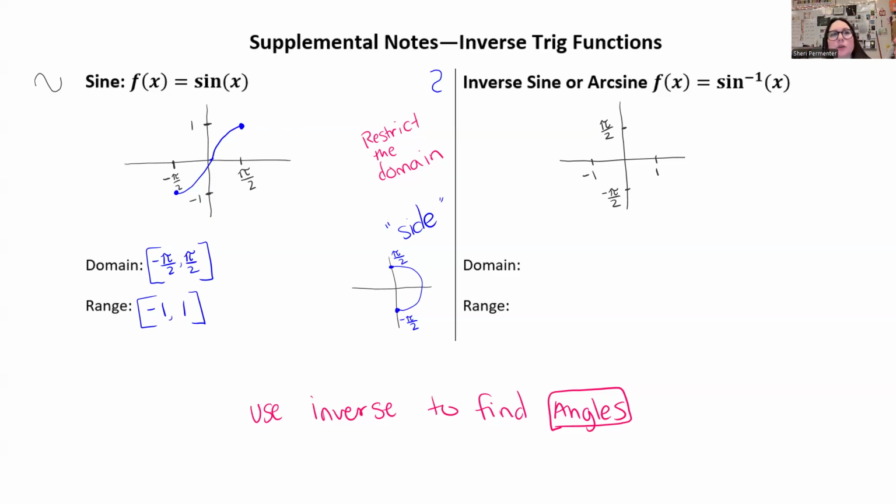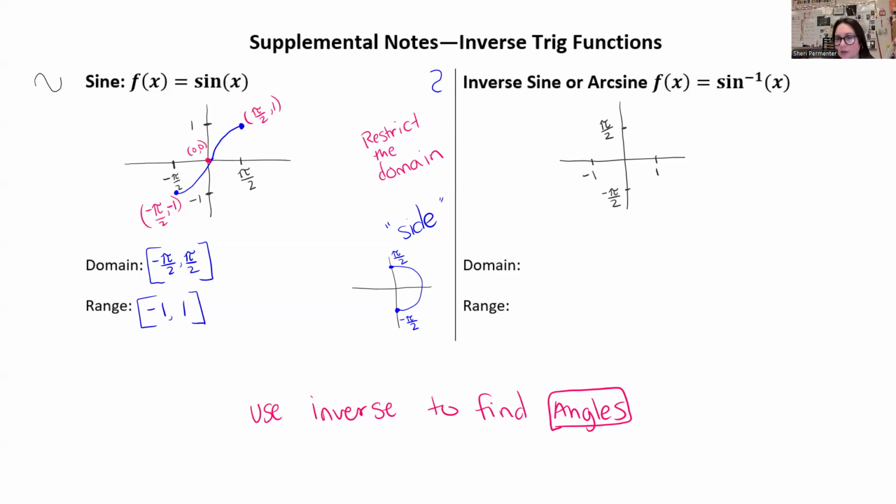It's kind of helpful if you come over here and identify a couple of points. Really, if you have 3 points, you can create the graph kind of easily. So I'm going to come all the way over here. I've got a point at negative pi over 2, negative 1. That's a point. I also have a point right here at 0, 0. I also have a point at the end at pi over 2, 1. So I have 3 points, and I'm going to transfer them over here.